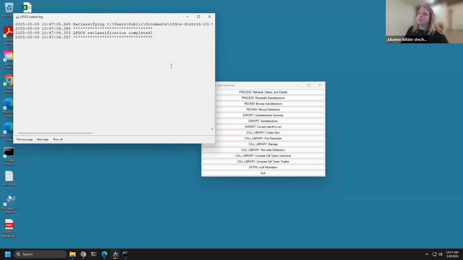A note about this: if you reclassify your auto detections that were originally generated when you processed your data set the first time, and you did analysis on those and scored some of those auto detections, maybe as correct or incorrect or unknown or whatever, some of those scorings might carry over after the reclassification. So if you reclassify your pitch tracks and then go in and do more analysis, you might come across pitch tracks that still have a correct score or an unknown score or whatever. Just keep in mind that that's not an accident. It's just a feature of the way the program runs. So you can change those scores if they don't apply anymore, or you can keep them as is, but don't be alarmed if you see some and wonder how these are already scored. It's just from your previous analysis.